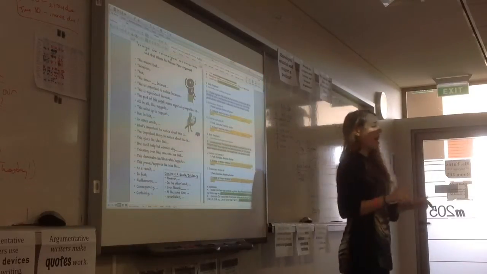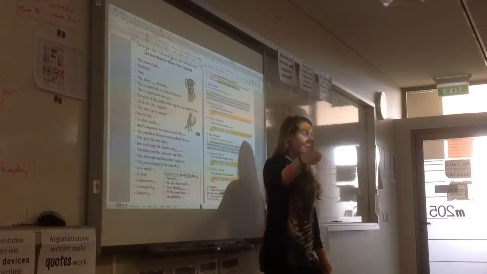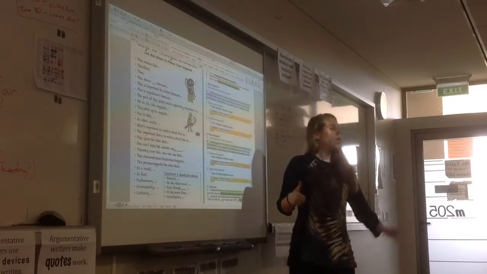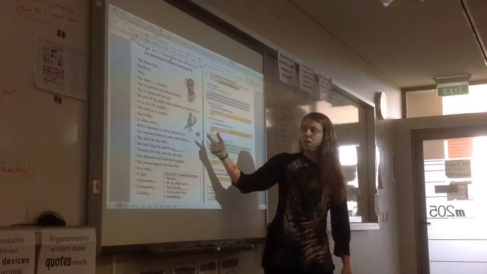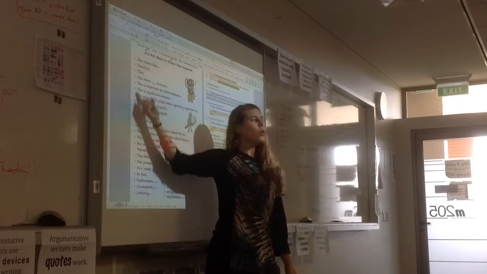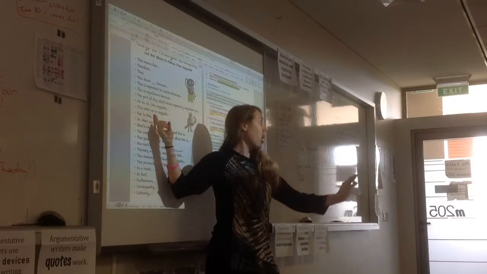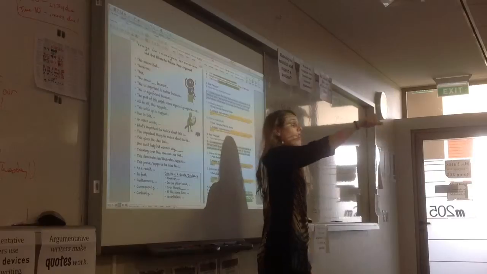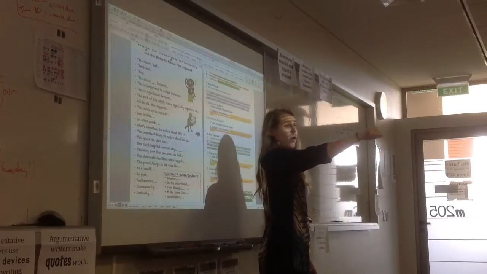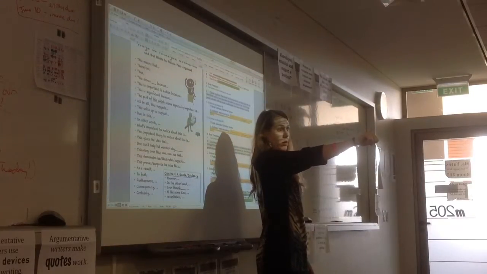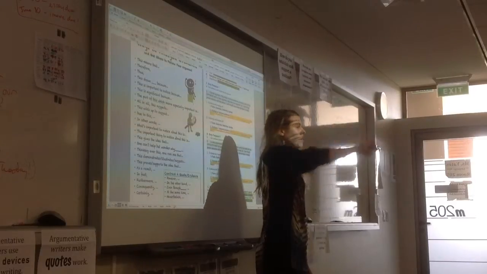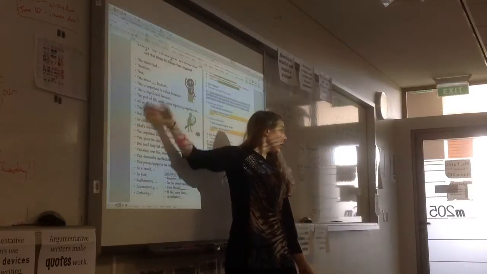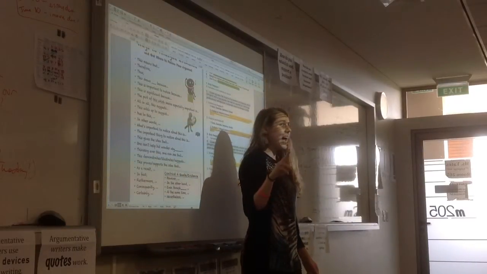Here are your jobs right now. 1, if you were thumbs up, and you were like, Miss, I already did it! What I'd like for you to do is look at the ones you started with and see if you could use one that you don't normally use but challenge yourself to try. If your thumb was like this, sideways, add or fix what you had for whatever wasn't quite right and leave the ones that were. If your thumb was like this, find 2. You can look on the yellows, but there are more here. Find 2 that you could add.